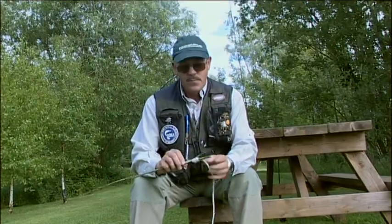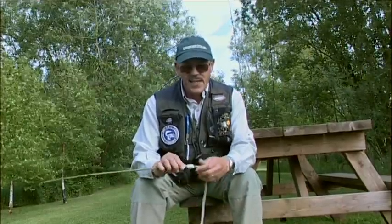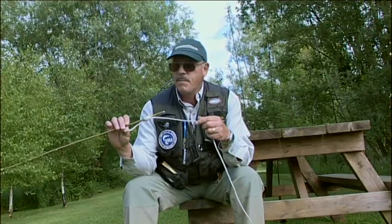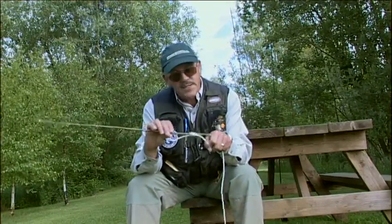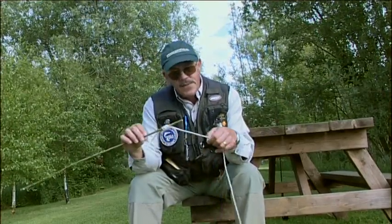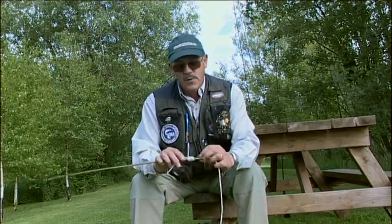I pull my nylon to bring that down, then pull both ends tightly together. There it is. If that's attached to your fly line, all you do is trim off that end nice and close, trim that end off nice and close, it's good and tight — a beautiful knot for your backing. One of the main advantages is that if a fish takes you to the backing and that knot goes through the tip ring, any other knot tends to catch on the top eye. This one will actually turn and kick over and through the eye. There it is — nail knot or needle knot.